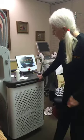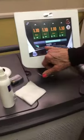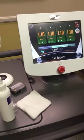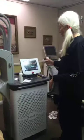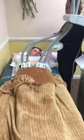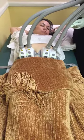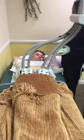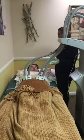There are other things. For instance, you see this here? If the patient did feel discomfort, you can easily remove their comfort by pushing that button. It gives them a quick cool down, and it doesn't hurt the treatment. You can just proceed where you left off. As long as they get up to, I think you guys have 18 minutes of full stage 4 fat destruction phase, you're still going to get the effect that you want. We haven't had to stop anybody early, but we have had a few patients that we had to do a cool down. It's nice that there's that option.